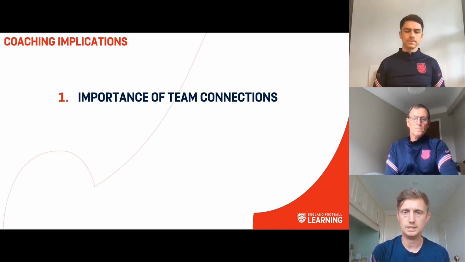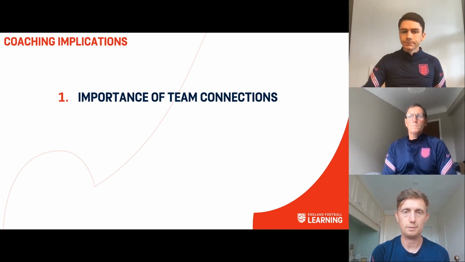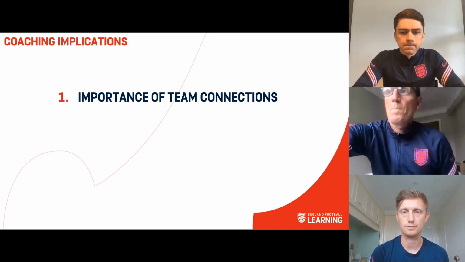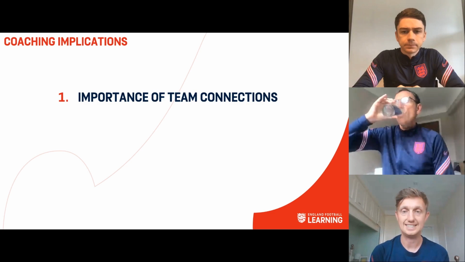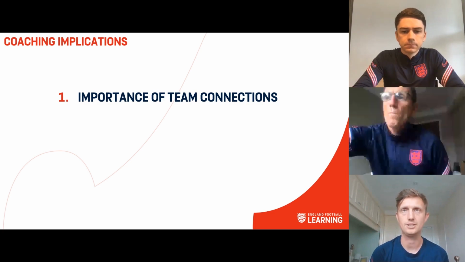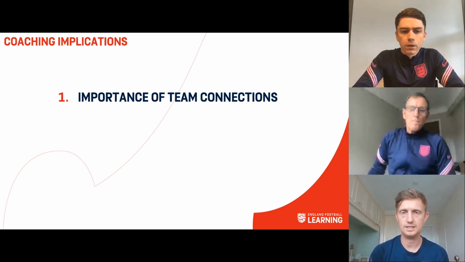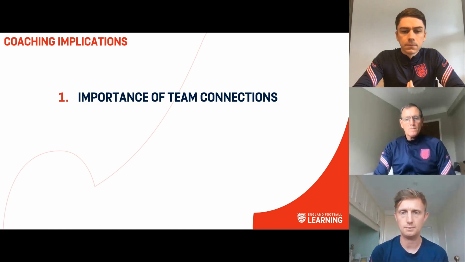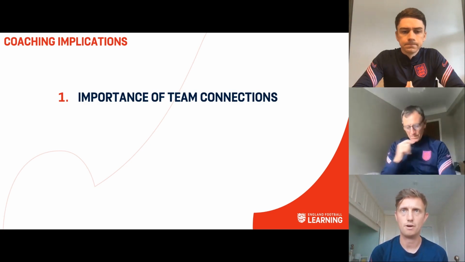The first one is this importance of team connections. So do we consider who we deliberately put alongside each other in practices to replicate what they'll come across at the weekend? If we play with the front three, how often do we link those front three together to try and assist each other and build up that relationship? Do we also consider the strategies and formations we play with and how that might affect the areas we were able to gain assists from?